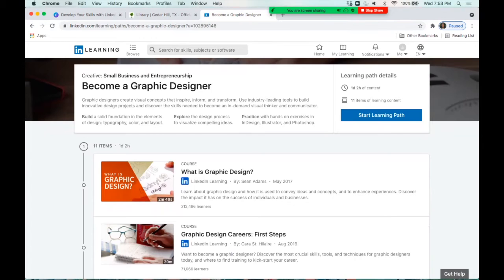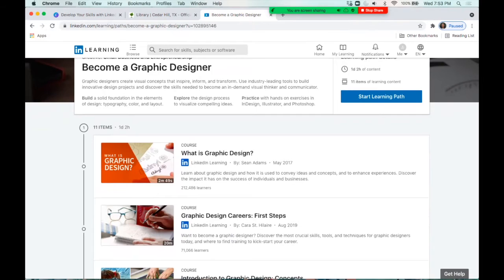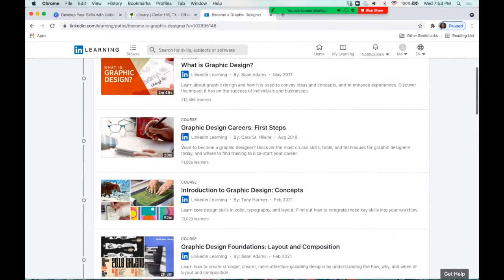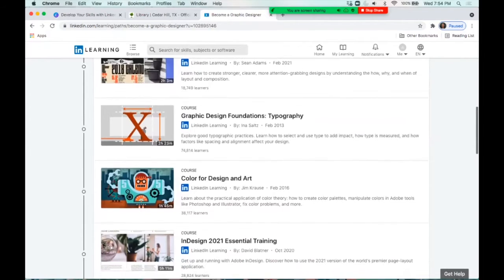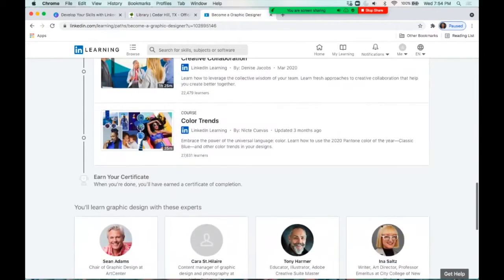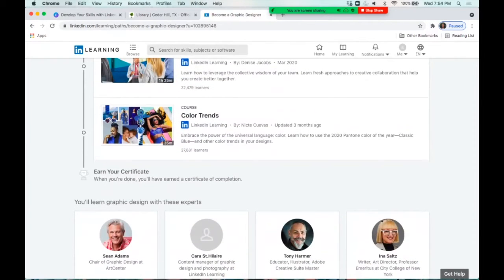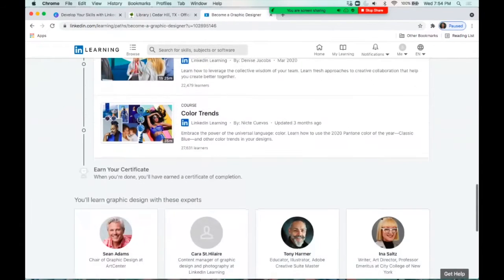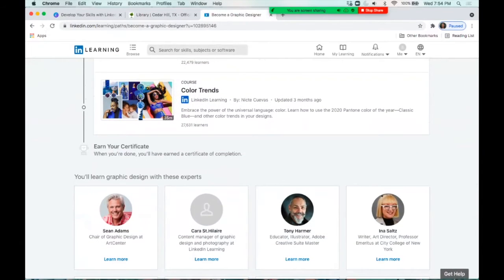So if I really want to become a graphic designer and that is like my end goal, it's going to show me, broken down from the very beginning, some courses that I should be taking as I learn all the different elements to help me prepare for that particular job. So with the learning paths, you're going to see this certificate option, which is great.